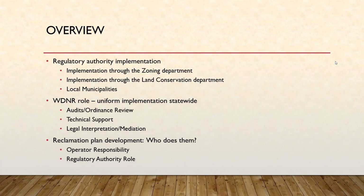So now, beginning to switch into this reclamation plan development, one might begin to ask who does them, who develops those. Well, obviously, if we've got a commercial entity, the operator is responsible for developing his reclamation plan and submitting that to the regulatory authority who reviews it. On occasion, you may find that a county highway department will have its own pit that they would have to have brought under a permit. There you will want to have the highway department of the county develop that reclamation plan in conjunction with the county administrator, because the potential for end land uses and land ownership can be a good partnership to develop with regards to that plan development.